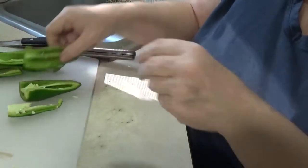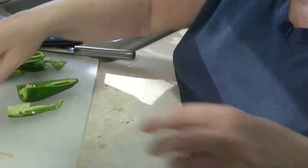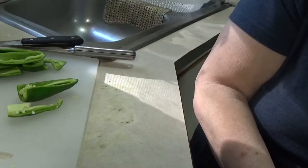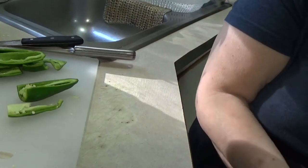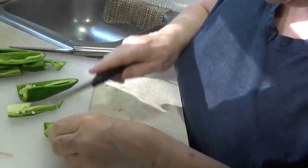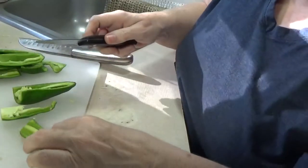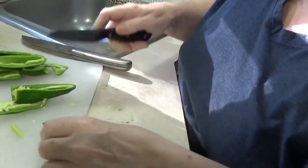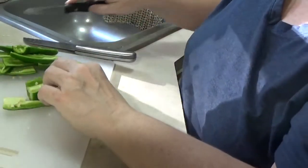I'm going to take all the stuff out of the freezer that I have from this year's harvest and show you what all we got this year. The onions didn't go too well - we didn't get a lot of green onions and we don't have a lot of regular onion either. We did get a little tiny bit of onion but it really wasn't enough to make anything significant, so it's just going to be for flavorings.